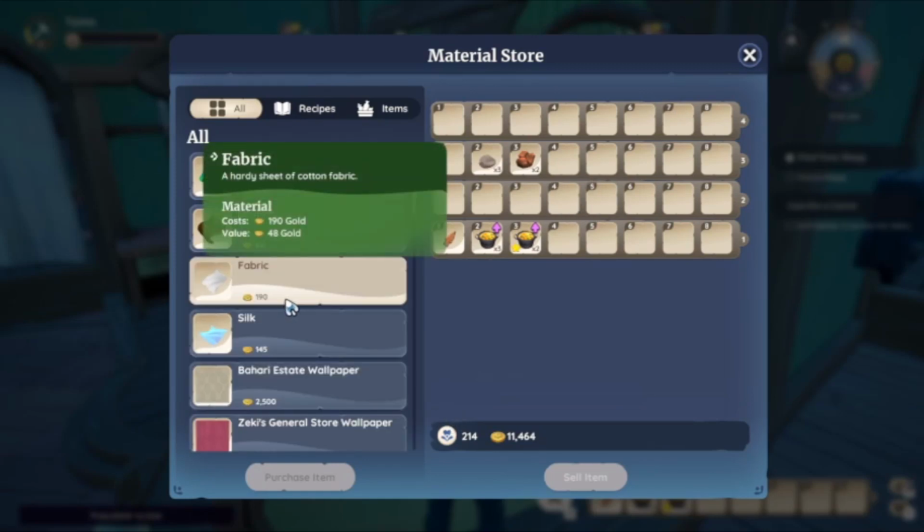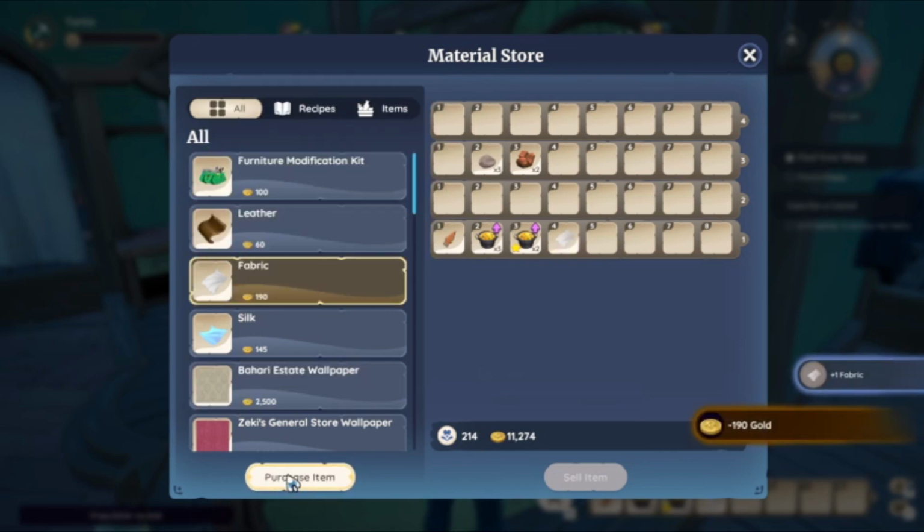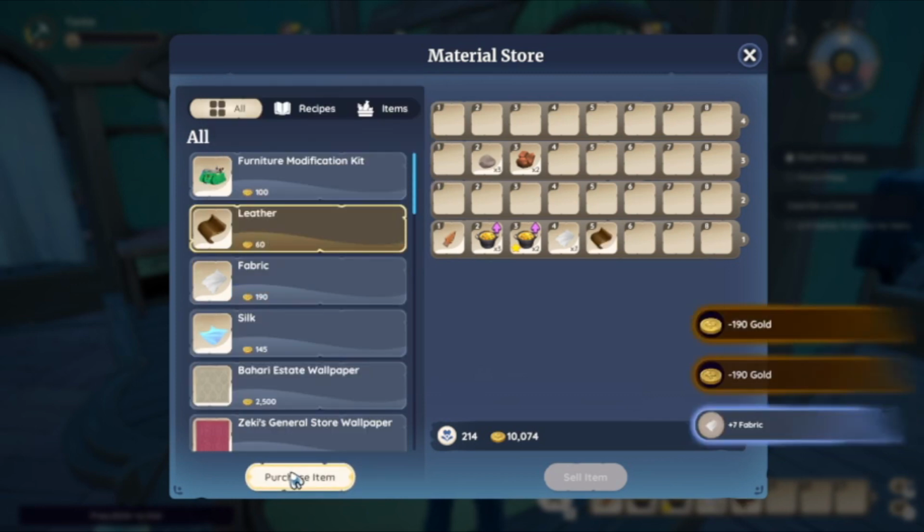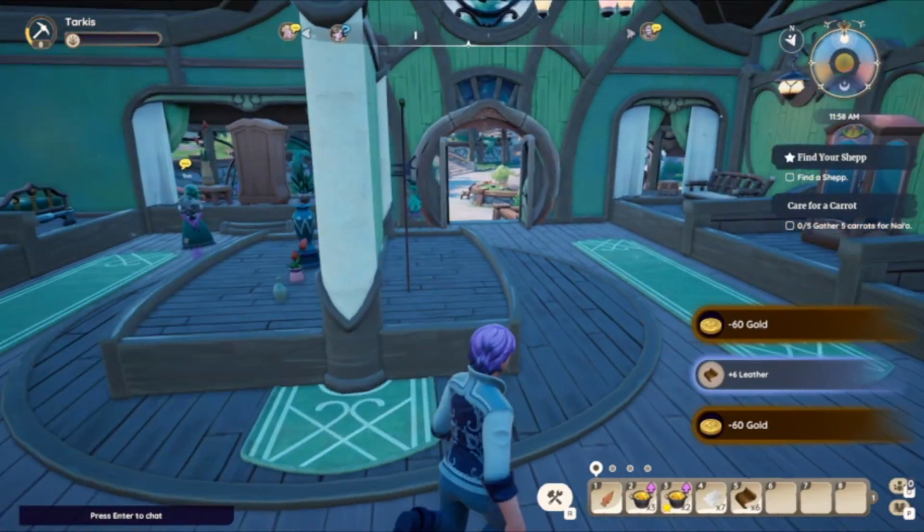Like the fabric is 190 gold coins to buy. Now, you're better off not bothering making the cotton and putting it through the loom process. Just buy the fabric outright. Because the tomatoes, that's the crazy thing about this, is you can buy all the fabric you want and all the leather you want, and you'll still be ahead of the game if you're just selling the tomatoes.